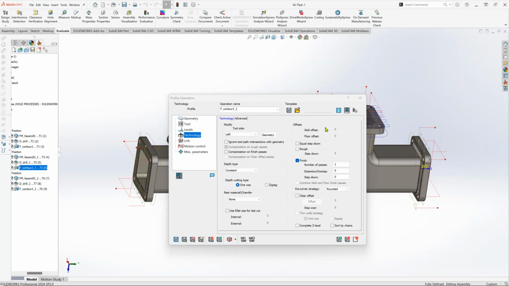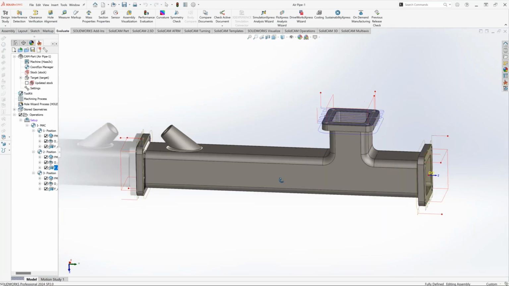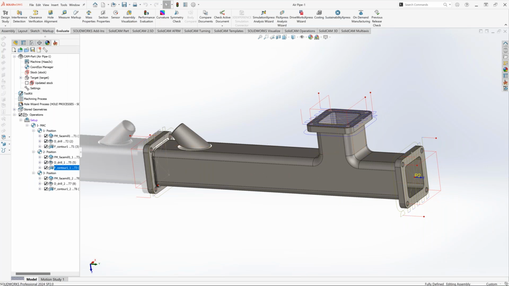But this machine doesn't have a plane rotation command. Imagine you're doing the same on a machine that can make a plane rotation for this particular face. I can rotate my plane to this orientation.